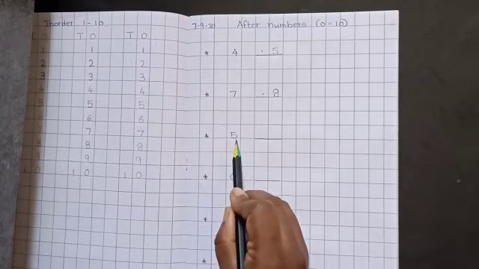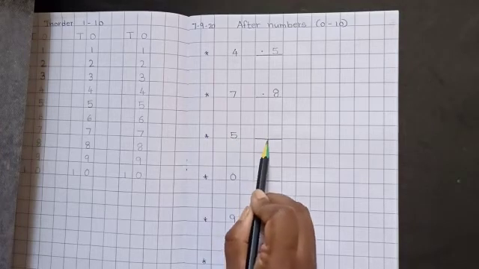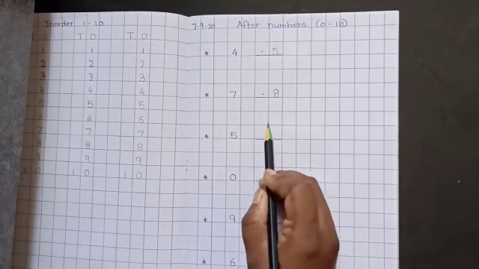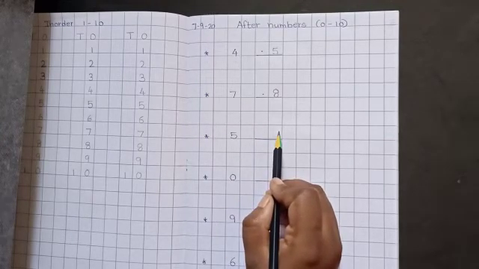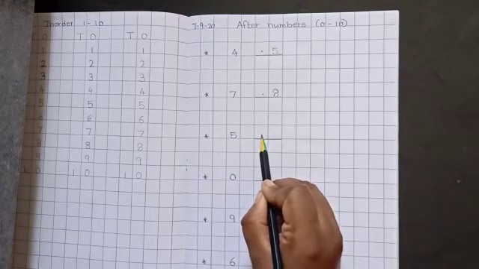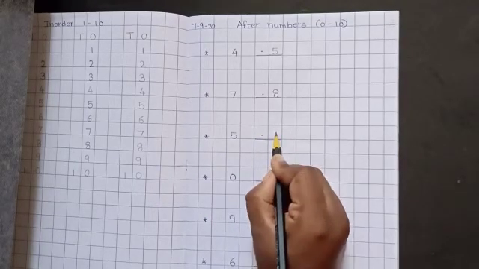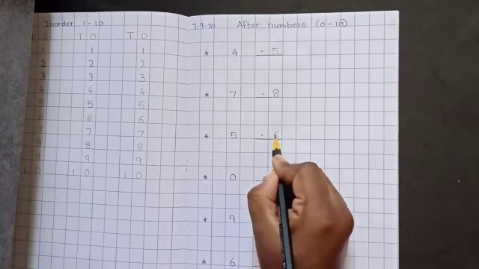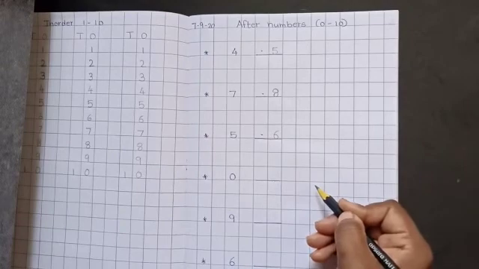Now which number is this? This is number 5. So what comes after 5? Number 6, right? So 6 is a single digit number or a double digit number? 6 is a single digit number, right? So what will we do? We will first put a dot and then we will write number 6 touching the below line like this.